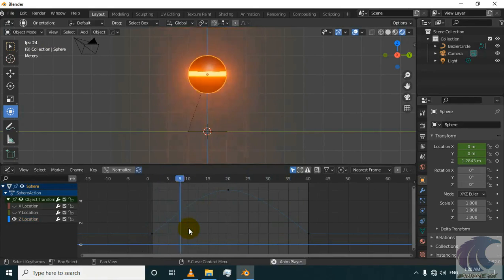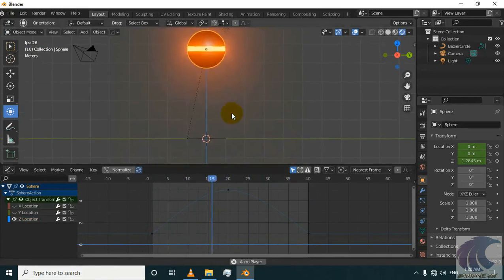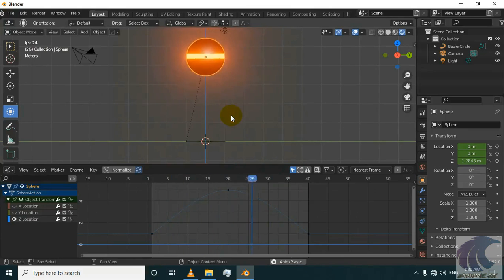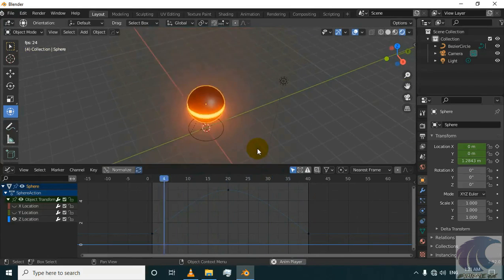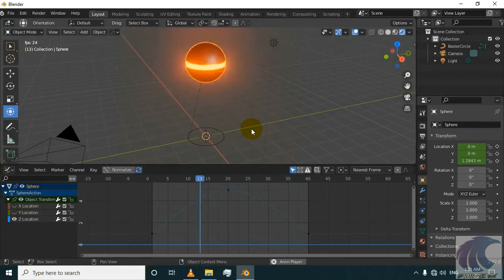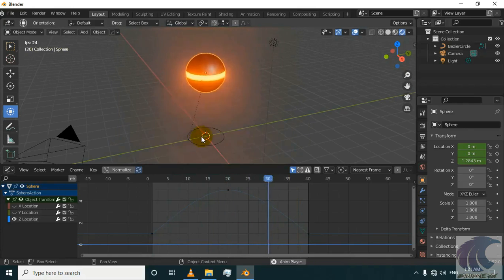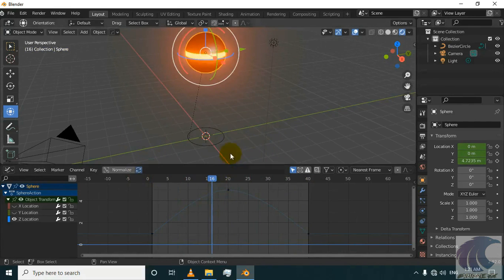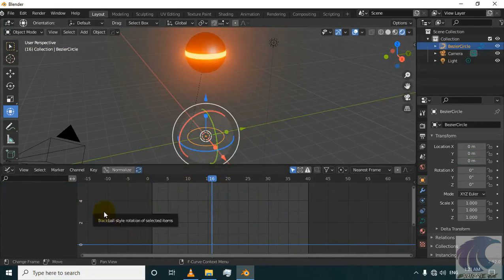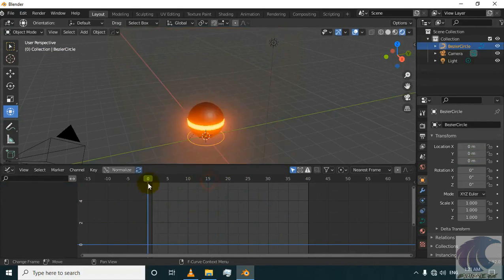Now we have some life to the ball, and you can see it is showing that it is hitting the ground, and then it is going upward by getting some force from the ground. So we are basically done with this, and now we have to go to squash and stretch.